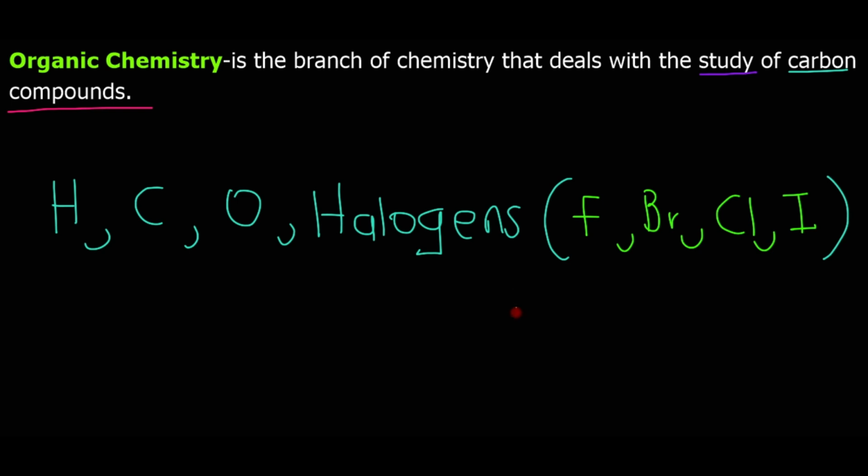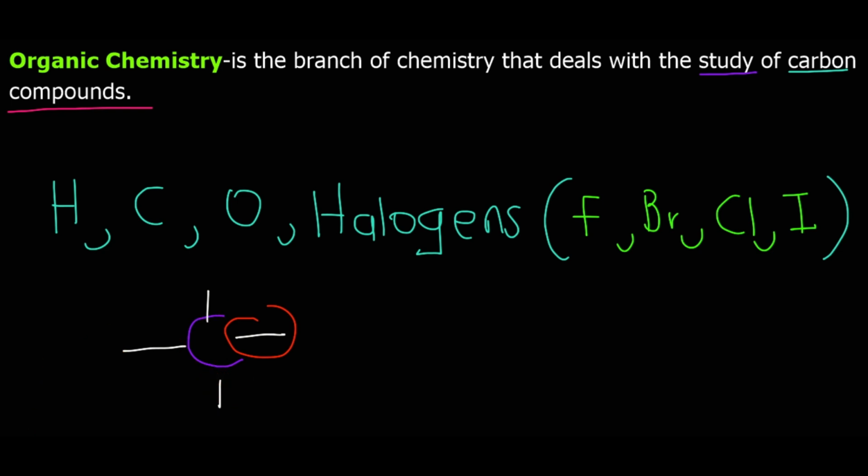Another thing that is very important from grade 10, we know that a carbon has a valency of 4. In short, we are saying that a carbon can only be bonded to a maximum of 4 bonds. This is a carbon, it can only be surrounded by a maximum of 4 bonds. Like, so we can see that this carbon is surrounded by 4 bonds. This is 1, this is 2, this is 3, and this is 4.